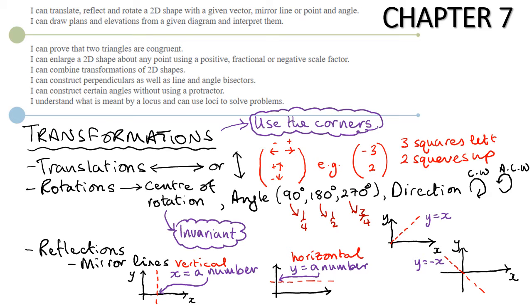So you need to be able to not only recognize those mirror lines, but actually draw them. And especially when you are reflecting in these diagonal ones here, use the corners of the shape to help you, because often these reflections come out wrong. So for example, if I was trying to reflect something like this, let's say I had a shape like that, then when I reflect it, it's going to look something like this. Yeah, so make sure it doesn't end up the wrong way around.